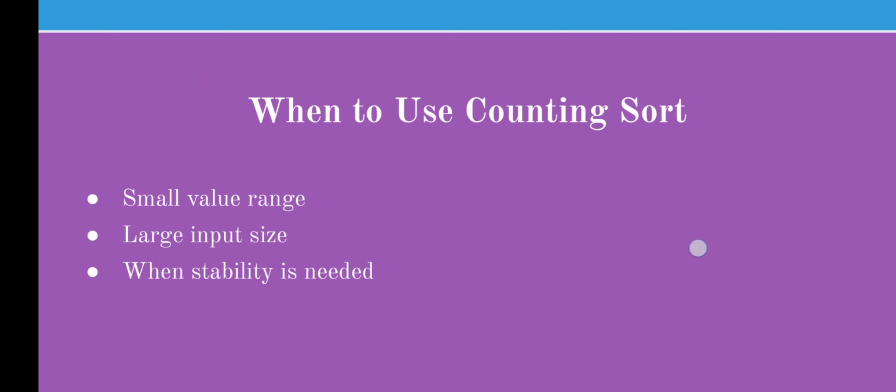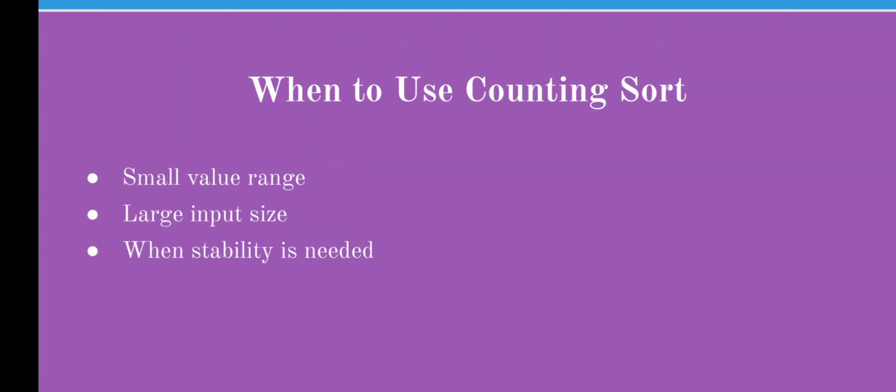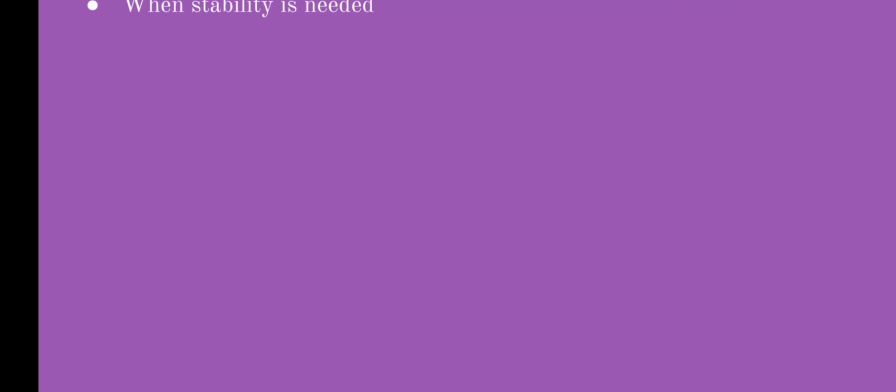So when will we use this algorithm? We will use this algorithm when a small value range is given and we are having a large input size. Let's say the values are only like 0 to 10, and we are having multiple records, then we will use this algorithm. And when stability is needed, we will use this algorithm.